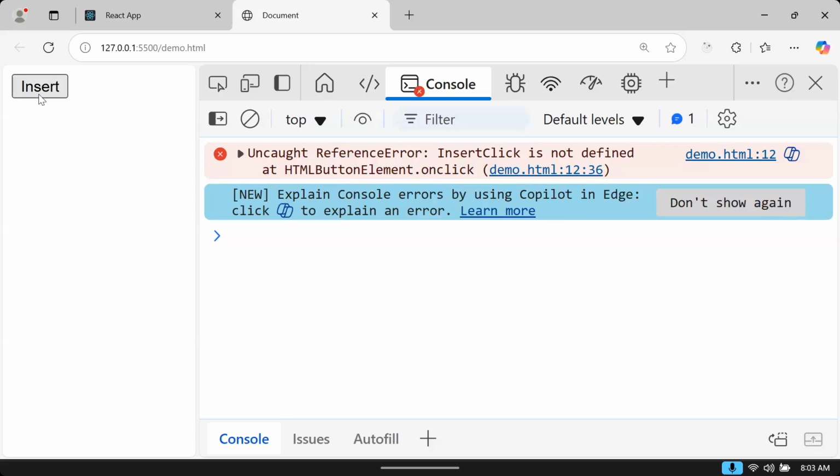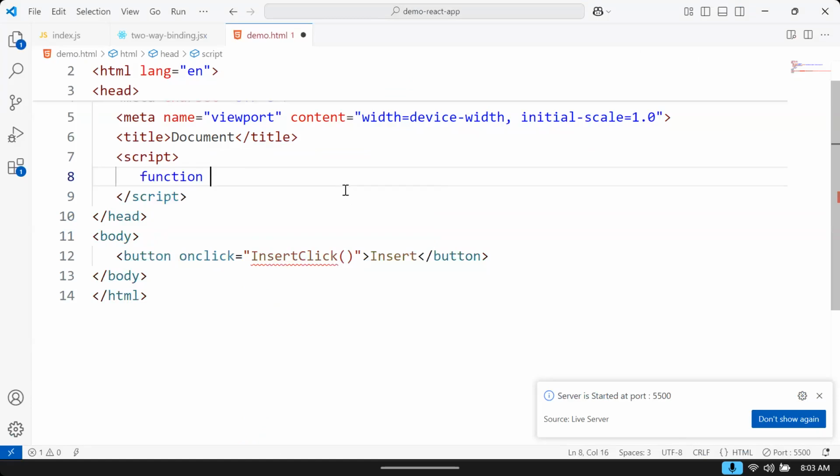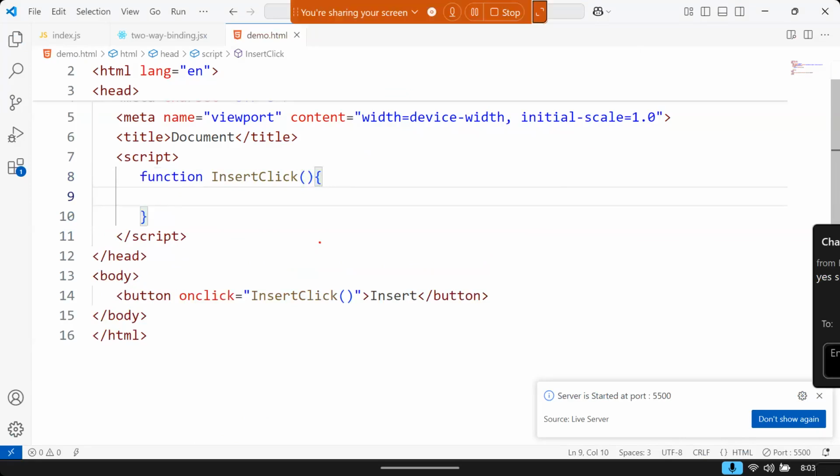Here you see now, here we have a function called what? Insert click. Now when I click the button, it can point towards the function. This is called subscriber, and this is called sender. That means sender will send a notification to the subscriber saying that some click happened, and subscriber will perform this functionality. So sender sends a notification and subscriber performs the functionality.